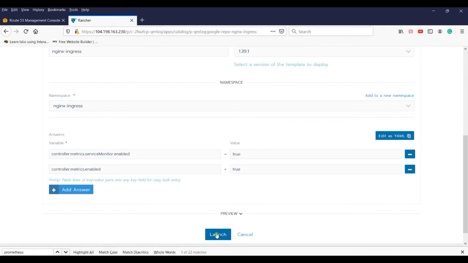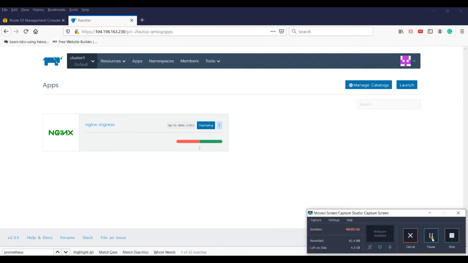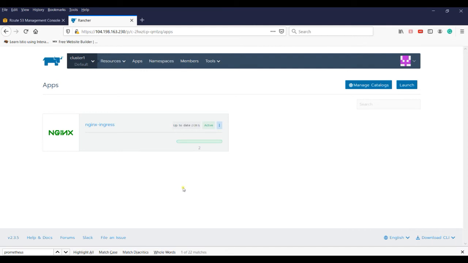So that's it, just launch it. Okay, so Nginx Ingress is currently up and running and active.